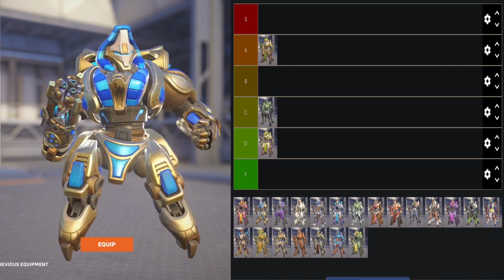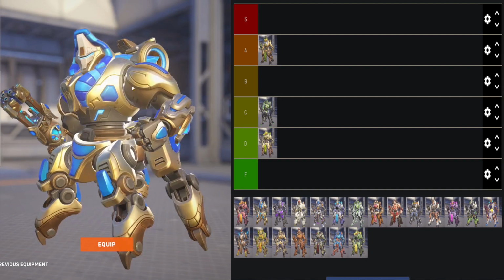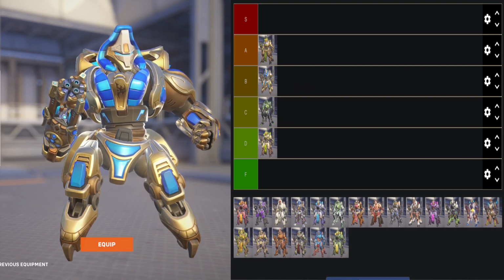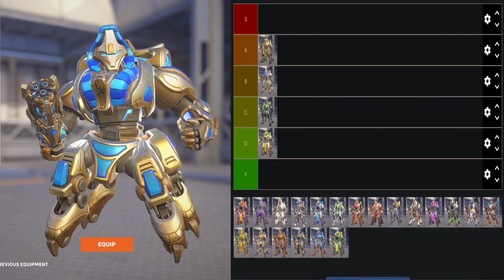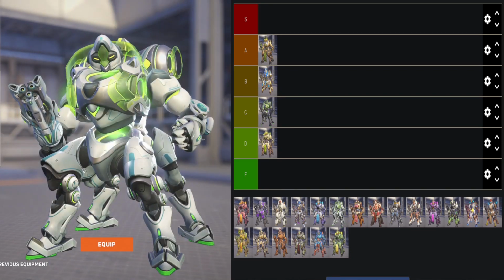Outside of that almost in-game advantage, though, the skin is just goofy. I don't know what this head face mask thing is, and then the rest of it is just like golden Orisa. I'll definitely give it a higher rating for the fact that it's almost a pay-to-win skin, but beyond that, I don't really want to give it much more credit. I do actually have to figure out which one of these it is, though, because it is really hard to tell. There it is. I'm gonna put it B tier for now. I might move it up later, because it is also a pretty decent looking skin, like the Anubis Orisa, basically.